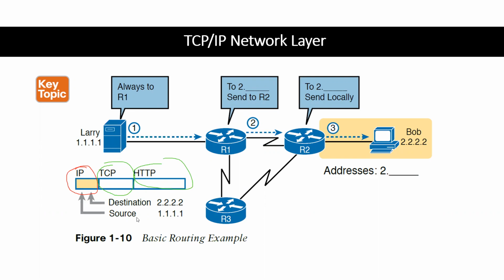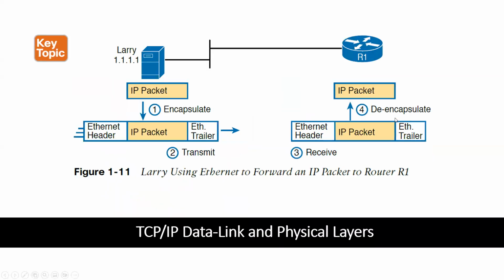Every layer 3 device, every router, everything on the internet, is just going to take a look at that. We have firewalls and stuff like that that will look inside the actual payload. But for actual routers, ISPs and all that stuff all throughout the world, it's going to look at the source and the destination. Make sense? Yes, sir. Cool. All right, let me go ahead and clear this up. All right, let's go to the next page.